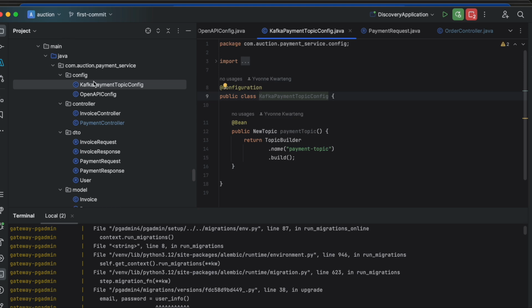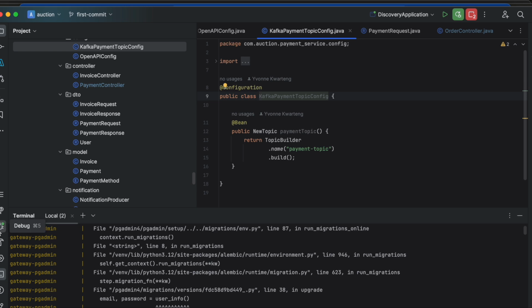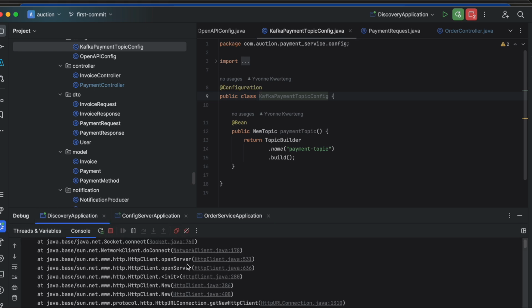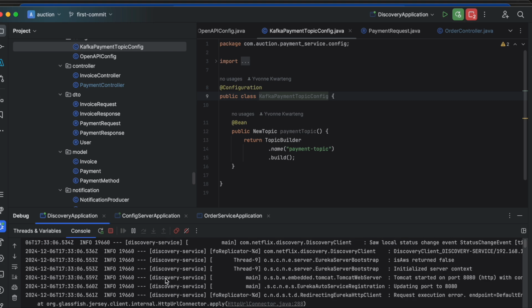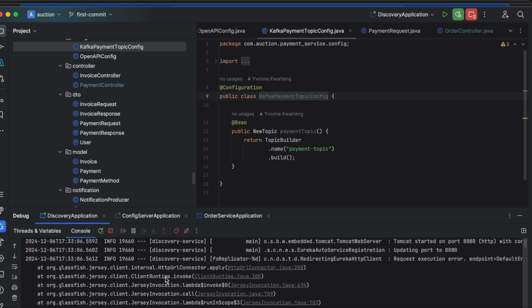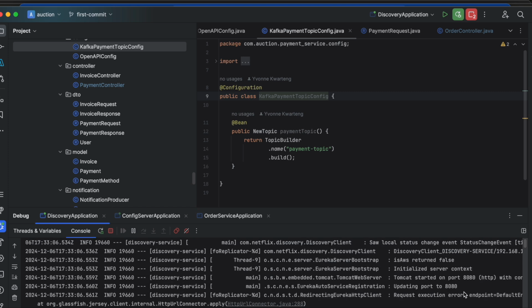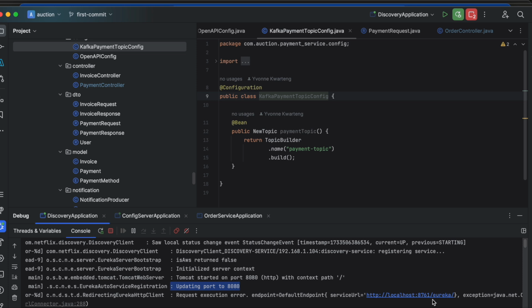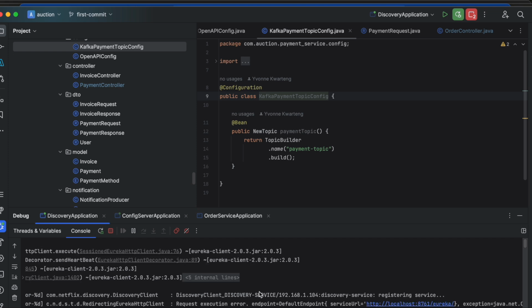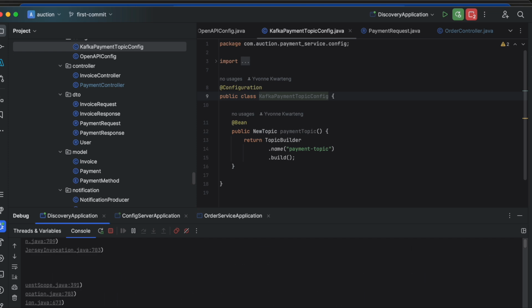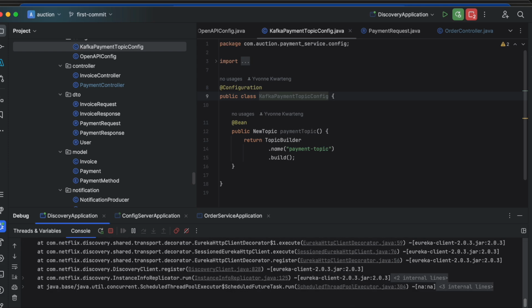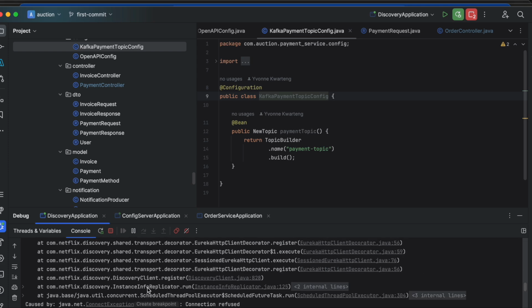Okay, I'm still having problems with discovery, and I don't want to waste time on it. I've had this problem before. Sometimes it fixes itself. You're just having problems. See, once you get this port thing, because we're supposed to run it on port 8761, when it's having problems, this is when we get that error. Sometimes it fixes itself and sometimes it doesn't. So let me see, it's still a problem, so we can't run any tests for now, and I don't want to waste any time on that.